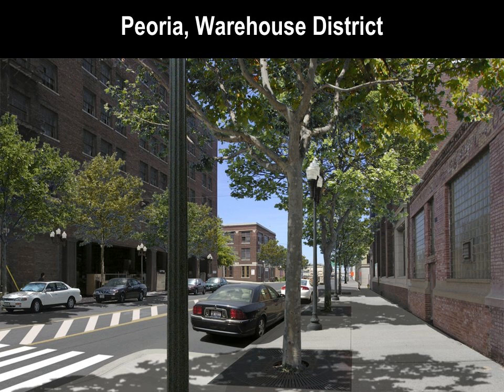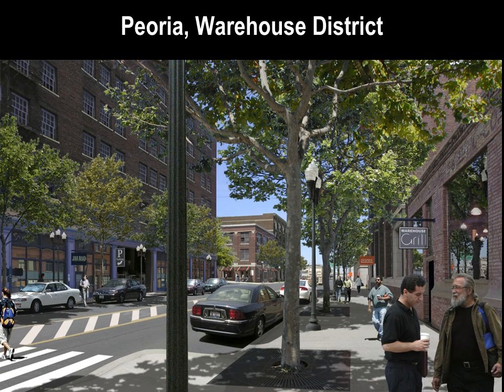Second example: Peoria, Illinois — the warehouse district. Archer Daniels Midland would be behind you in this view — a major Midwestern manufacturer. This area of massive industrial warehouse and manufacturing businesses was starting to meet an influx of mixed-use residential. The project was about allowing that to happen in a good way, but ensuring that newcomers weren't able to push out the existing industrial uses, while getting good retail frontages and good streets for the new development.